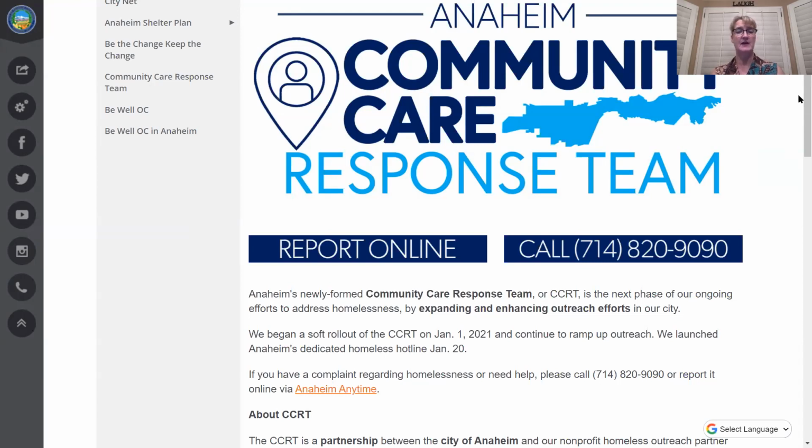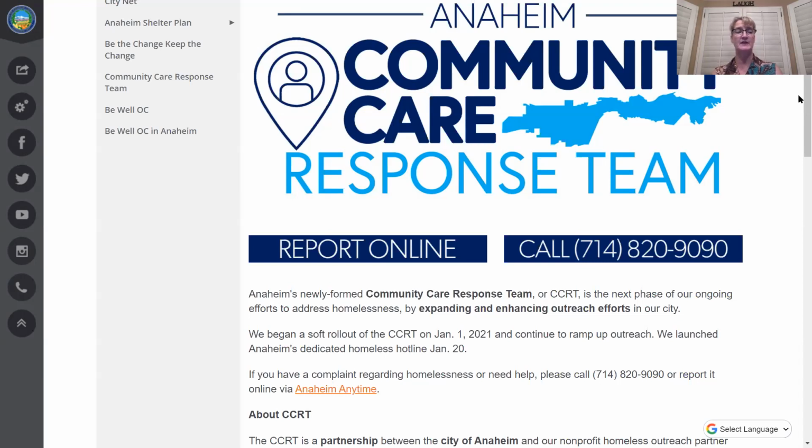The other great news is we have our code enforcement officers expanded that help our community policing teams when they're out there, as well as CCRT regarding homeless property pickup. We now have expanded to 7 days a week from 7 a.m. to 3 p.m. And this is a huge enhancement when we're marking property that looks abandoned, whether it's by our libraries and our public parks, on our sidewalks, any of our public spaces, and we have to mark it for 24 hours or less. We're able to now have weekend pickups and booking that property for safekeeping. So that's going to be huge in keeping our blight down in our public spaces.